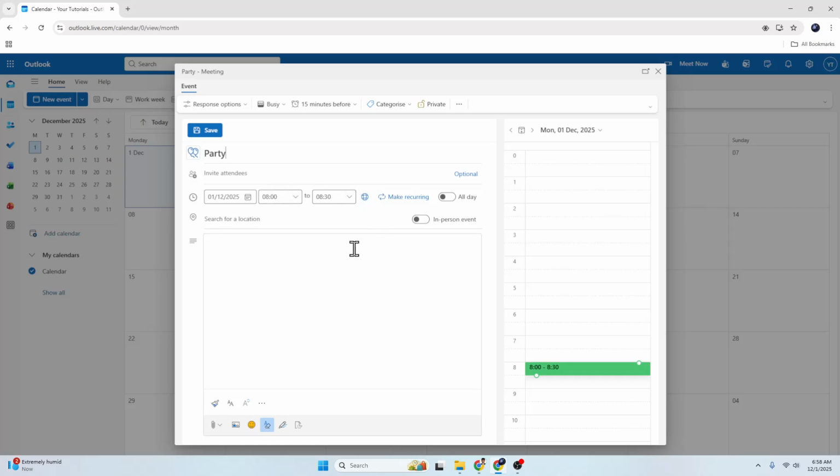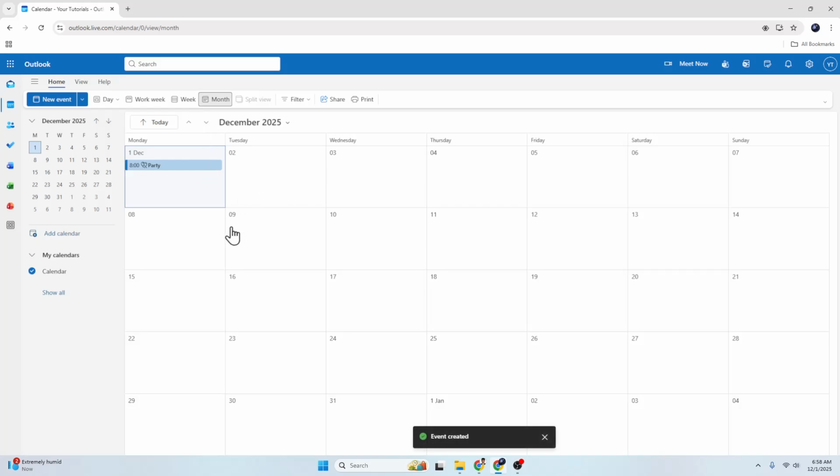In the appointment window, add a clear subject, a location if one applies, and any notes that capture the agenda or links you'll use. Set a reminder to get a nudge beforehand and attach files you want at your fingertips. Finally, mark your availability, such as busy or free, so anyone viewing your schedule understands your status at that time.